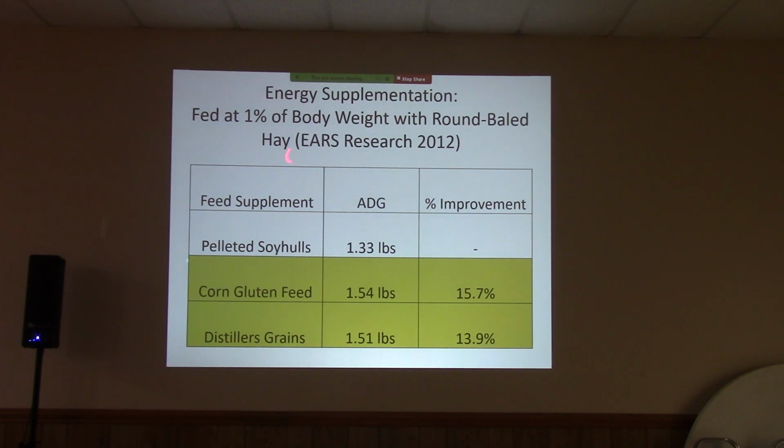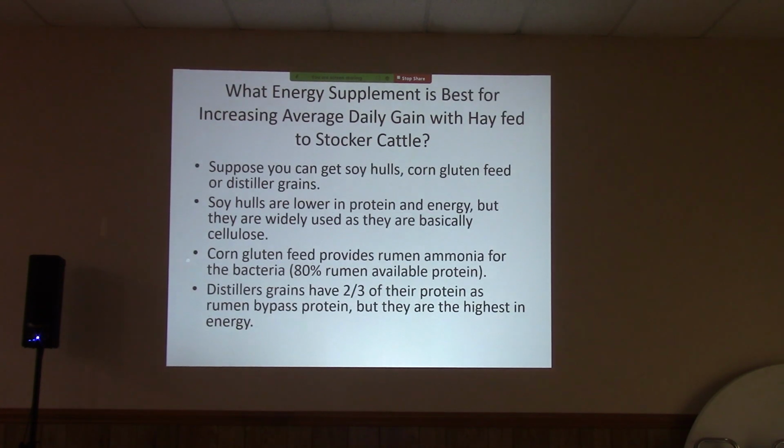So we did a study looking at this, and I'm sorry, when you go back, you were ahead of me. I just called out, assuming you weren't paying attention. I'm taking notes. On that thing? Yeah. You're good. You're good. I can't even see the phone when it's that small.